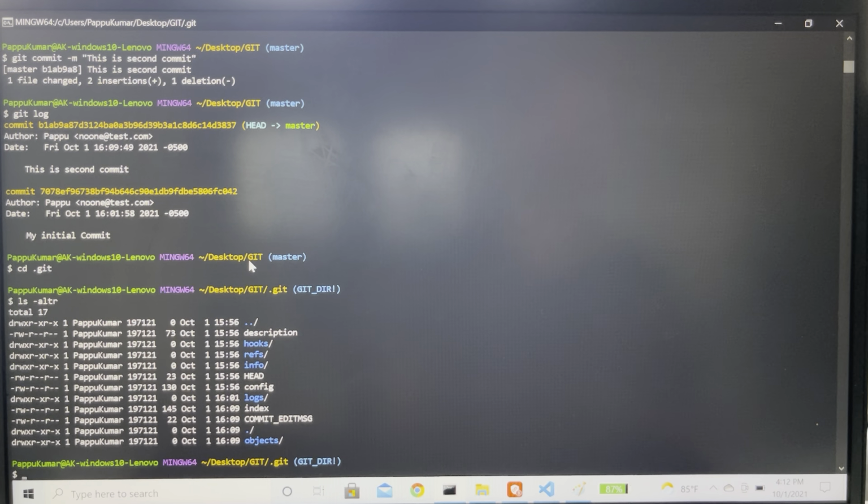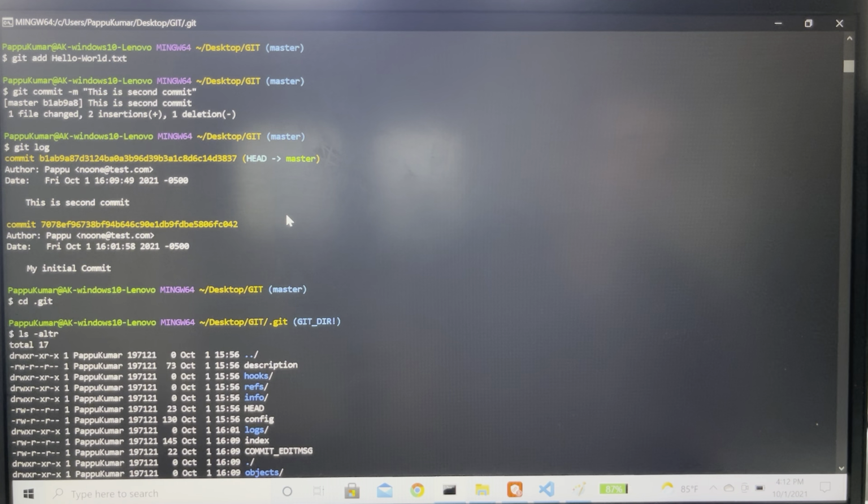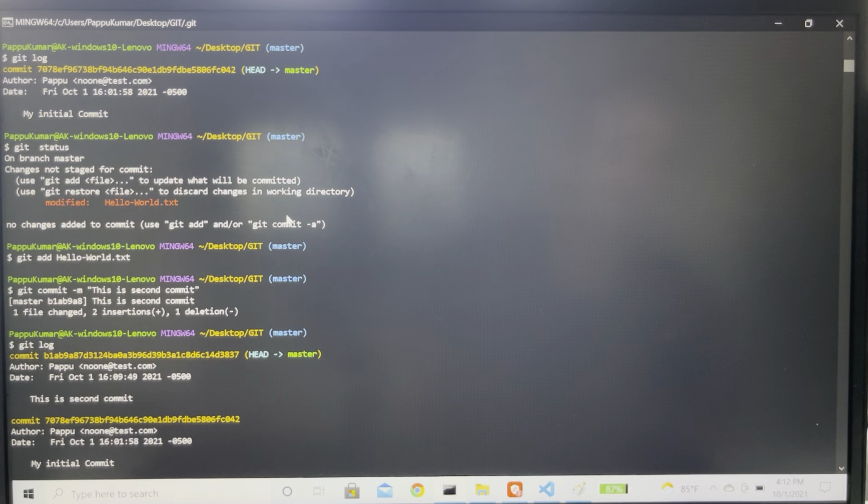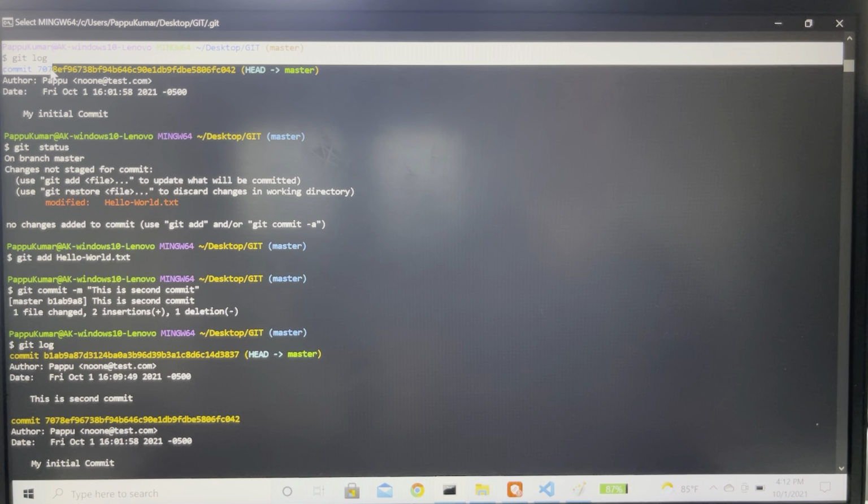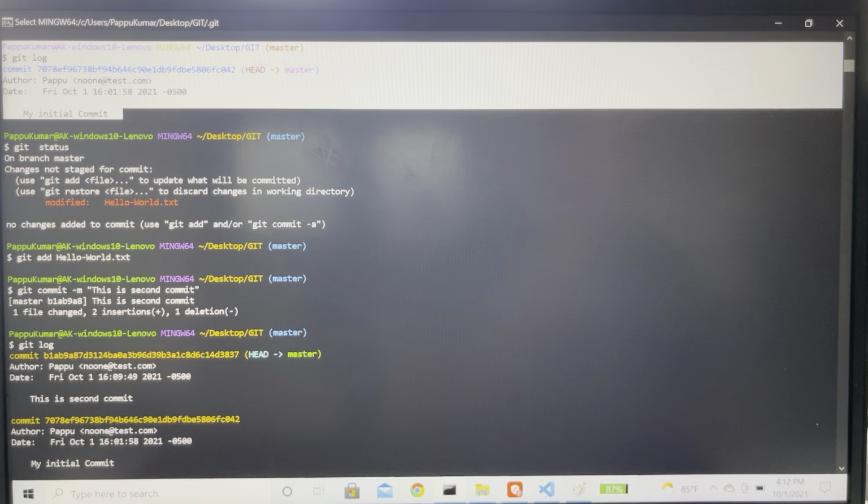So to show you this, if I scroll a little bit up, when we did the first commit here, I'll just highlight it. When I did my initial commit, you see HEAD was pointing at the master, and master is your source code. So HEAD and master were the same thing, and your pointer was pointing at the same place.